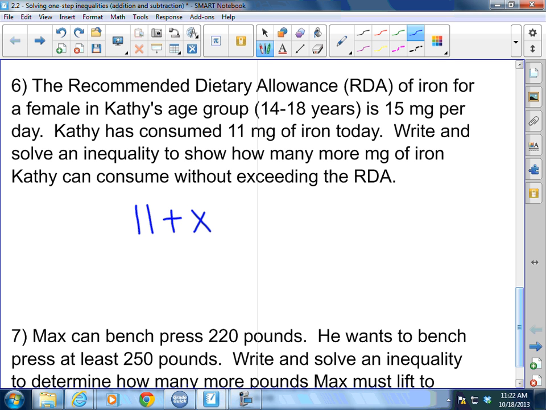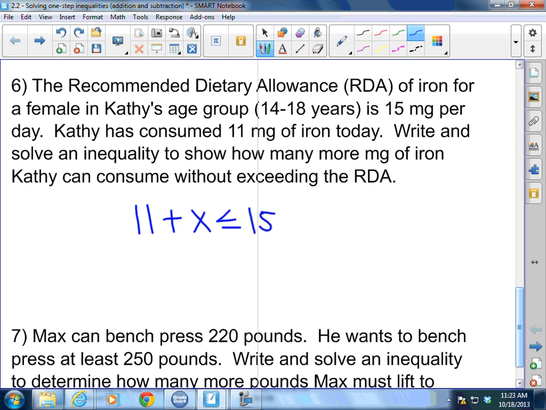Has to be less than or equal to 15. Talk to me, guys. What don't you get? Yes, sir. What don't you understand? Because I only heard a few of you giving me the equation. How can I help you, please? How can I help you set up? That's my question. I think we just need to grab the numbers out of the paragraph. Yeah, you need to find the numbers and see what they mean.